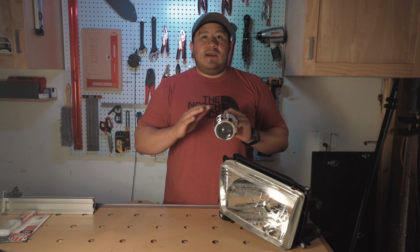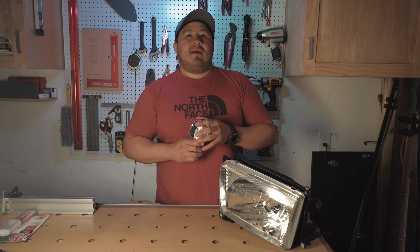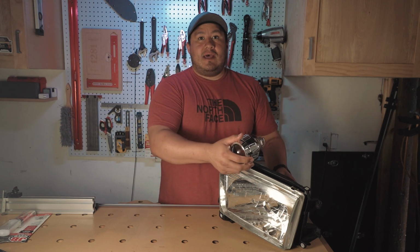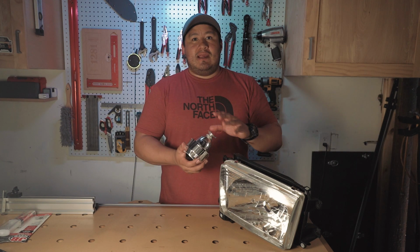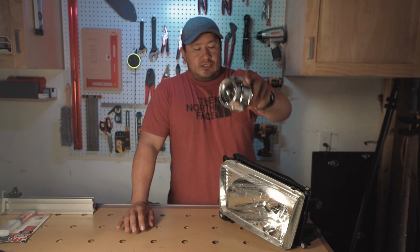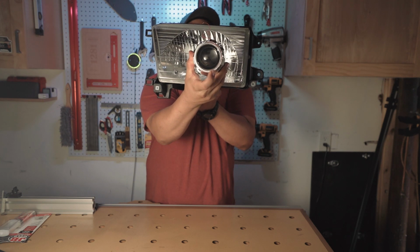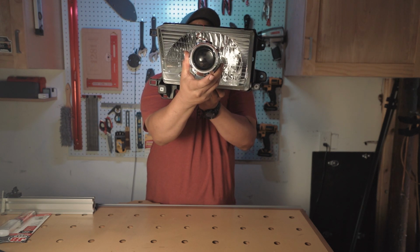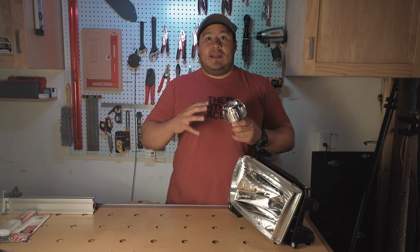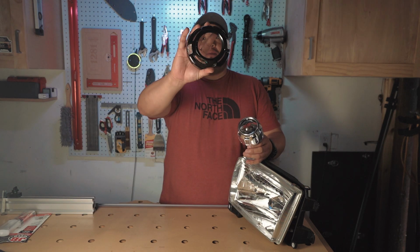The only thing that I dislike about this, and the first time I did my retrofit, I did it like this. I had this on, I put it in the housing, painted it, sealed it all up, but I didn't like how small this shroud is in the housing, so it would look like this. So it's kind of small compared to the actual headlight. If you want it to look a little fuller inside, you go ahead and pick up the bigger shroud.